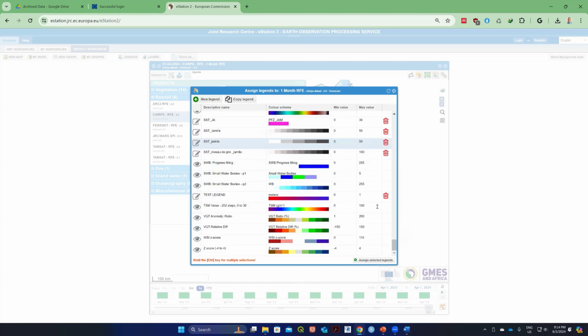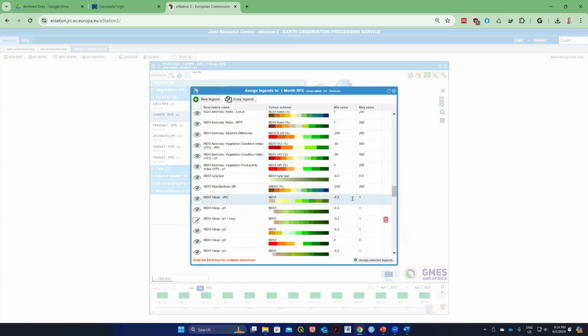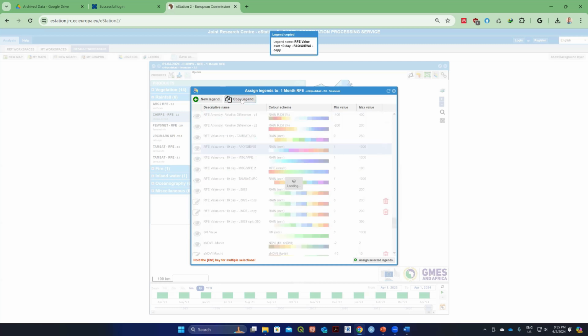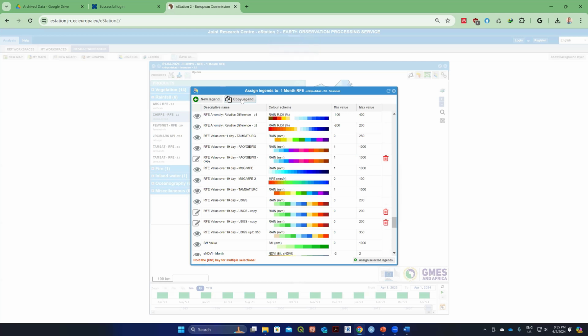So, for example, I'll just make a copy of a legend and then modify it. I'll work with the legend here for rainfall. So I click on it and I first copy the legend. It's going to generate a copy of that legend.